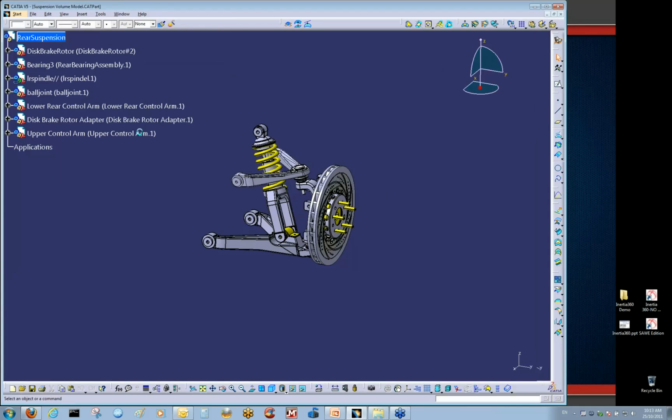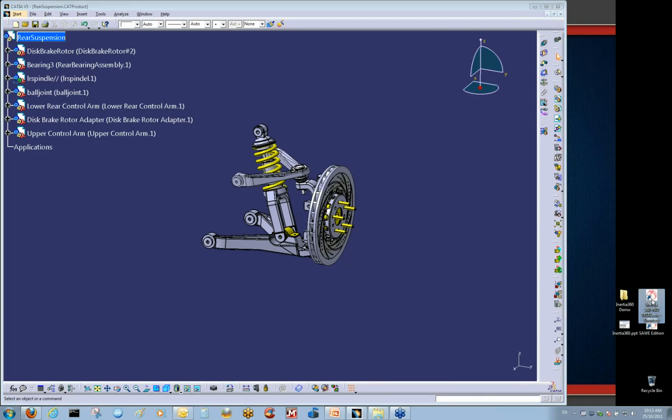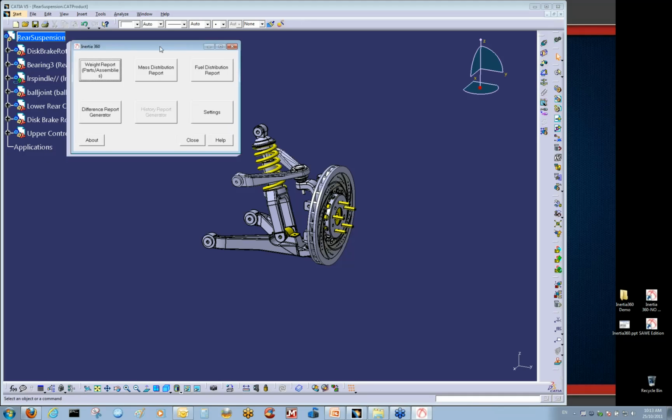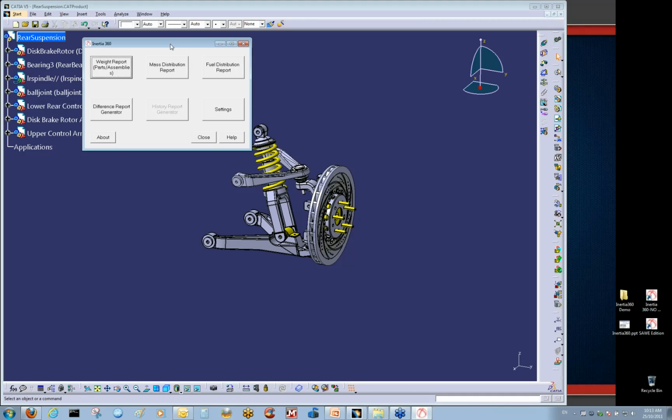Close a couple of these windows. Okay, so to run our software very easily, simply double-click on an executable file, and the interface pops up. You do not have to have CATIA V5 open. I, in this case, do, just to show you what's going on in the background. Again, the great thing about our software is that you do not need to be a CATIA V5 designer. You don't have to know anything about CATIA V5. So what you simply do is launch the application.